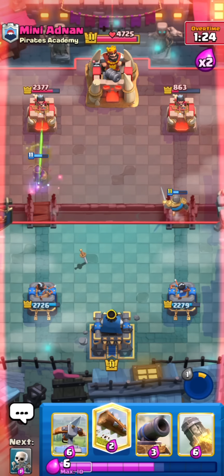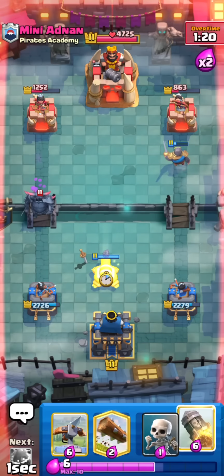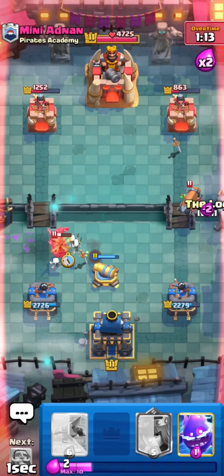Just gonna pop my queen ability, and it looks like we might actually get a lot of damage in on the left as well. P.E.K.K.A comes down. This time I'm gonna have to rocket the minions. It's not that bad of a play, honestly, considering I also hit the P.E.K.K.A. I think it's definitely worth it.